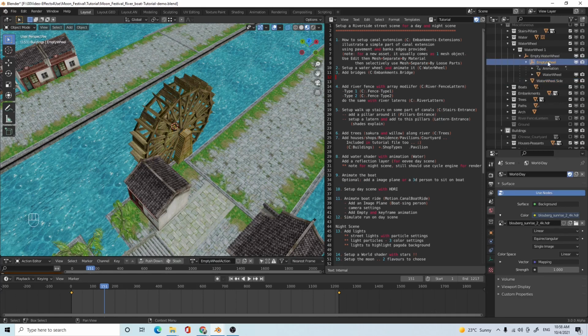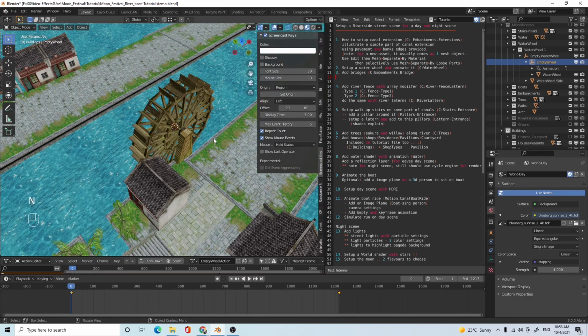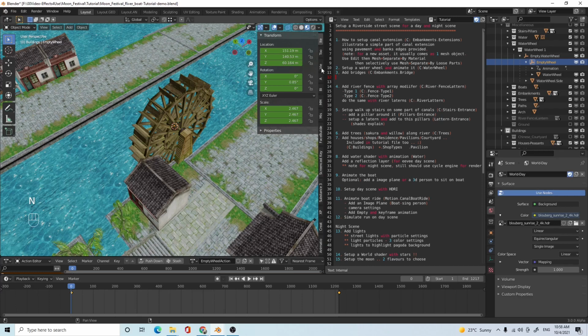So how do I make the wheel turn? It's very simple. Now that I have the empty as a parent of the wheel, in fact, I have already done it. I'm just going to walk you through that. Basically, you set it at the 0 point to do the keyframing. At this moment, I will press N and go to Item to see that I have the keyframe done at this position.